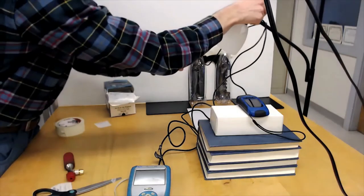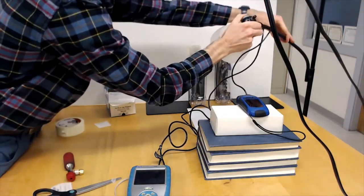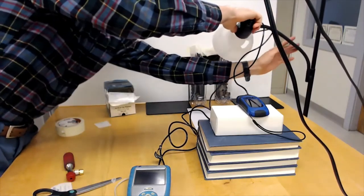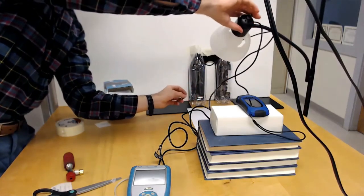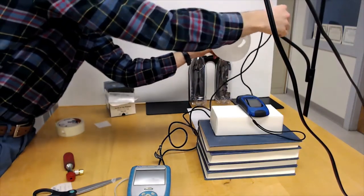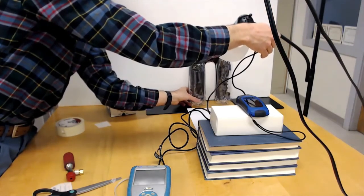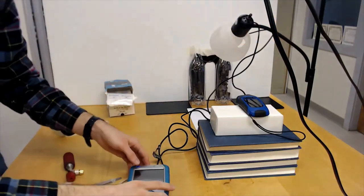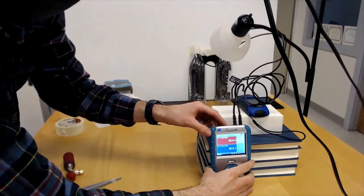Our next step here will be taking our light and positioning it so that it's centered on these two. Hannah, you've got a good angle. Can you see if the light is centered? The light centered on the two bottles. I'll just position this so that you can see them.